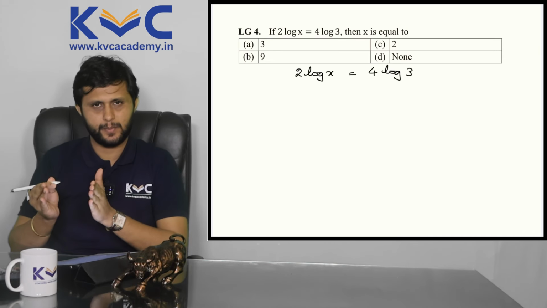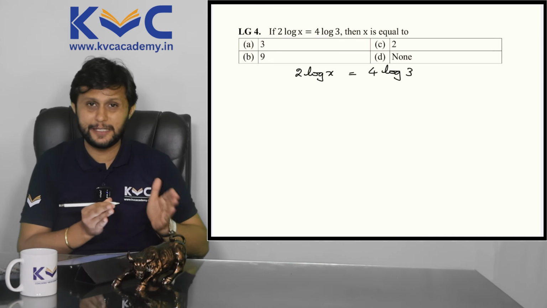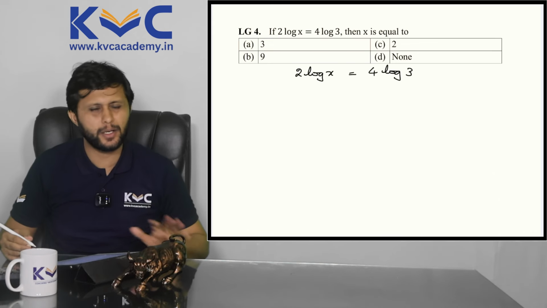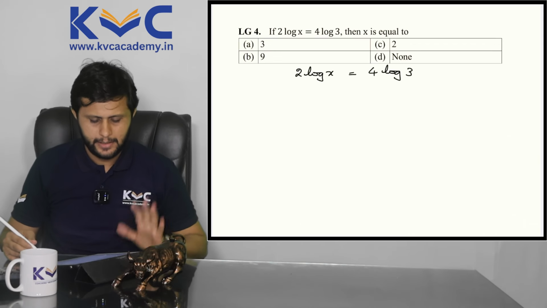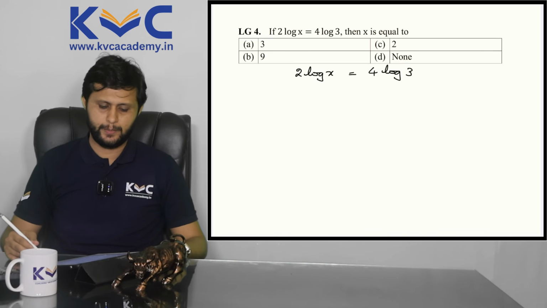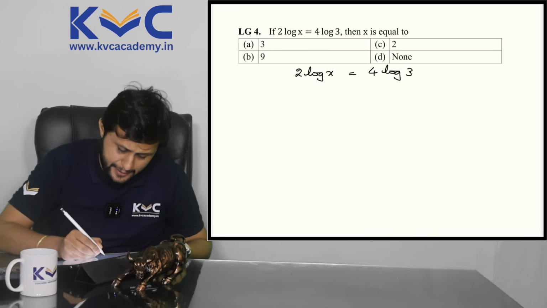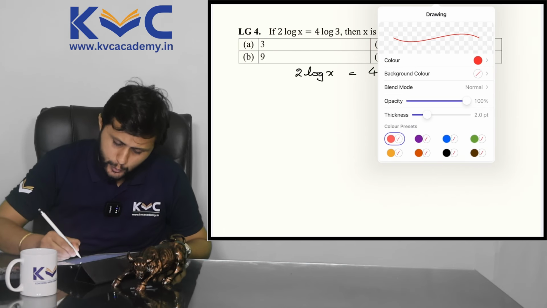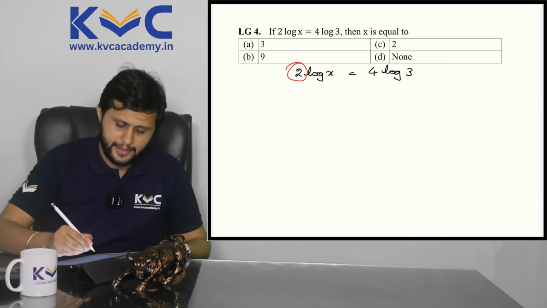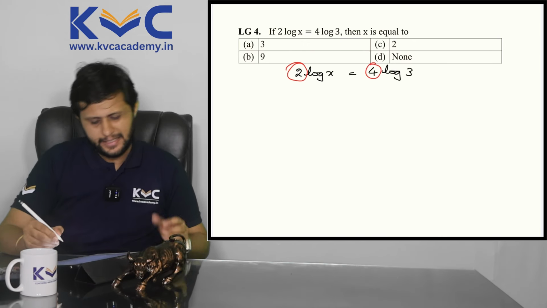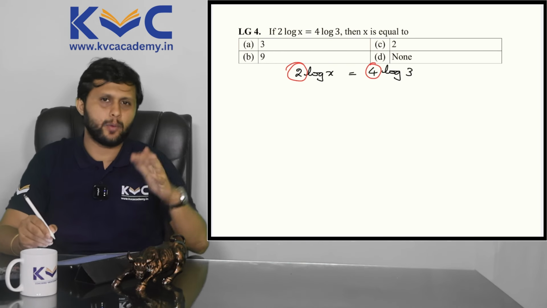That is, the prefix for log should be equal to 1 or nothing. If you don't write anything, it is understood it is 1. 1 into anything is 1. Can we use that over here? No, because for the first one on the left hand side, we have 2. And for the right hand side, we have 4. Yes, we can simplify, but here I will avoid simplifying.